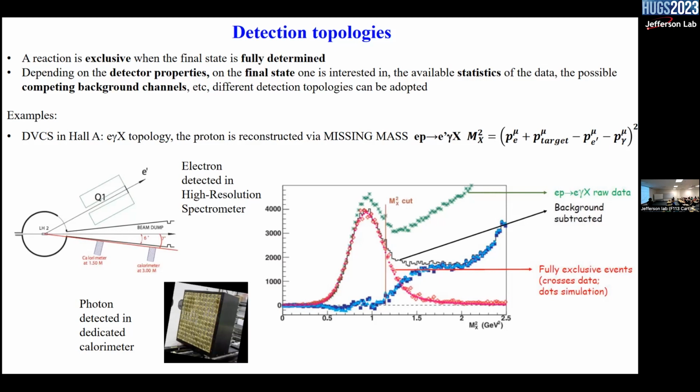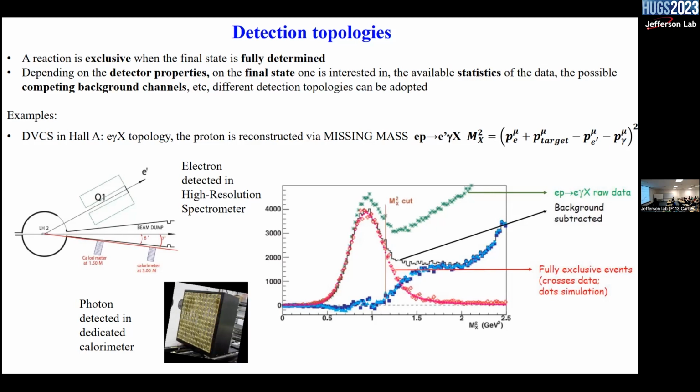So what you can do when you have 2 particles is look at the missing particle using what we call the missing mass technique. Basically, you apply energy momentum conservation to deduce the mass and the momentum of the particle that is missing in the final state. And then you look at the distribution of this missing mass. So as you detect electron and gamma, the missing mass is a proton. You have a peak here at the mass of the proton. But you see that having only 2 particles out of 3 in the final state leads to high background.